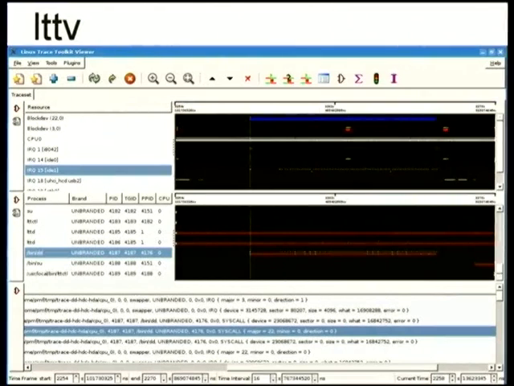LTTv, which is my role to maintain. It's a simple C program, using GTK, to view a trace quickly. It has the general components that we see in our trace viewers, like a control flow view where we see the state of each program, and a resource view, like the CPUs or IRQs being used, and all the different trace data. Currently it's not available for LTTng 2.0, we're still trying to convert it to the new CTF format. It's quite an old program to support, in development for the last 10 years, so there's a bit of rework to do, but it should be available quite soon.